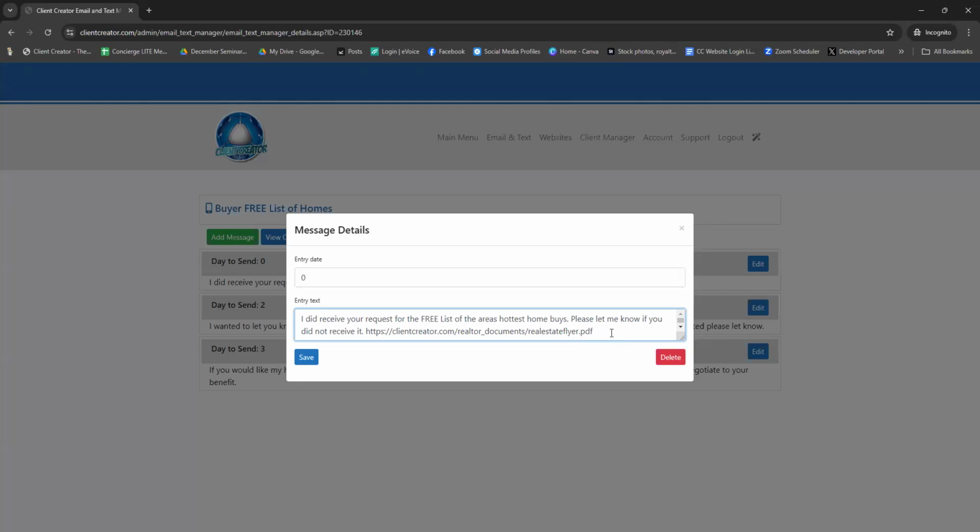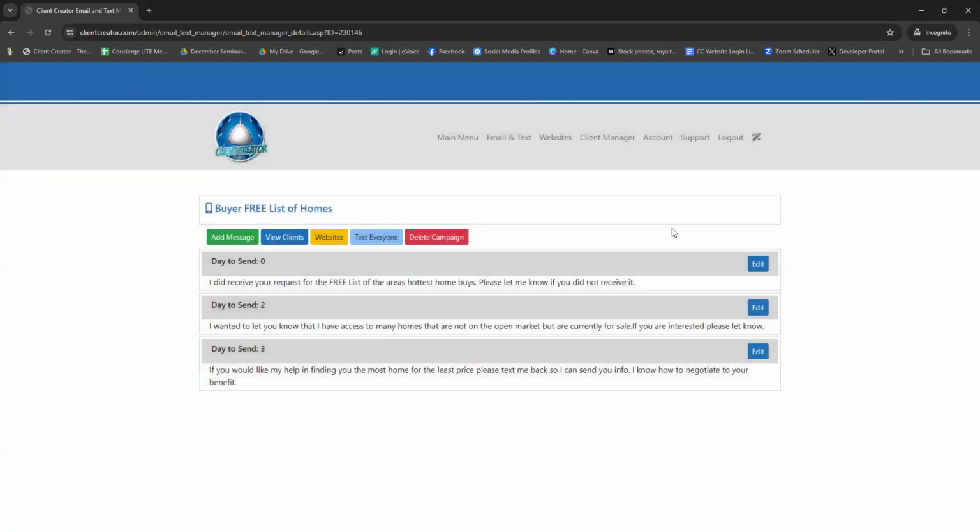Again, be very, very cautious when you're setting up your text messages because that can go against you if it's not handled properly. And that's the same with email messages as well. Having an attachment really scares people, and it also is a trigger for spam filters. They don't want any kind of attachment. I know I don't like to have attachments because you never know what's going to happen when you click on it. So this is just a better way for them. They'll click on the link and it'll take them right to the document that you uploaded in your Client Creator, and they can download it right there.